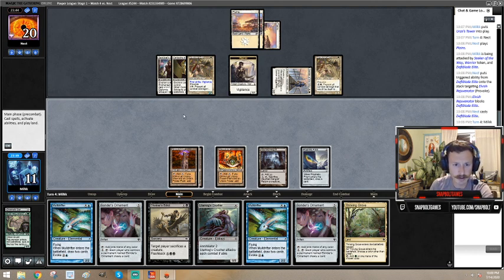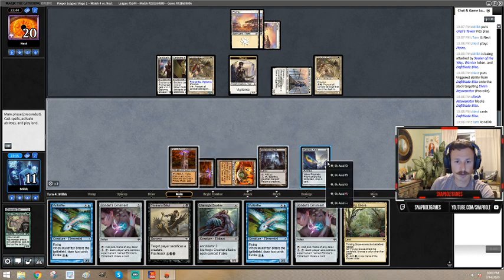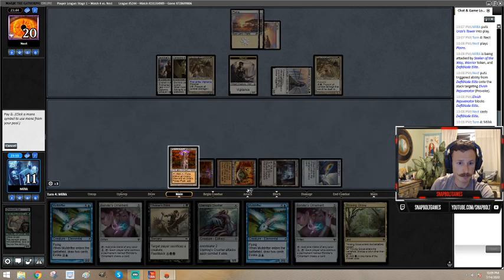Alright, Thriving Grove. Certainly not great. Chainer's Edict just doesn't really do anything. I mean, I suppose I cast it. Alternatively, I can just evoke Mulldrifter right now. I can't go Bonder's Ornament into evoke Mulldrifter, unfortunately. Yeah, I'll just evoke Mulldrifter, try to draw into Tron. I think that's my best out.